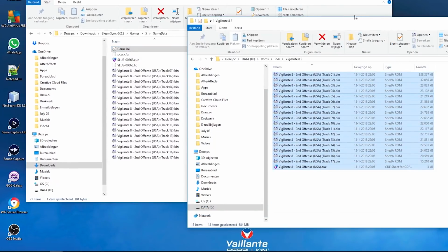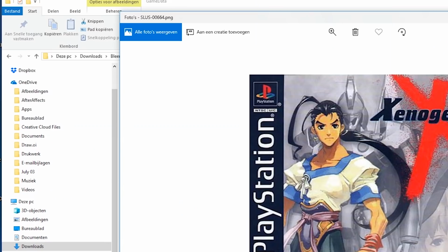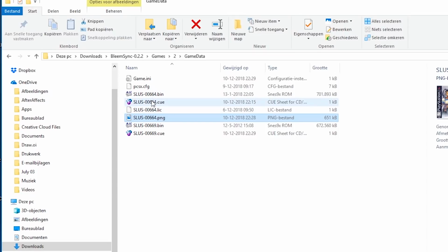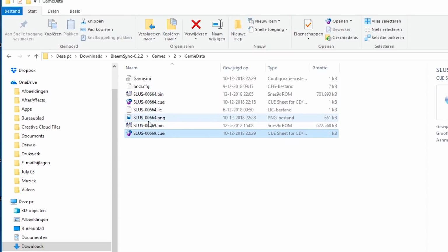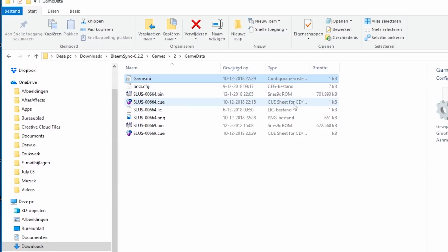So now this game is ready to go as well, without changing the bin file names. If you want to add a multi-disc game, then you have to copy both images for both discs, give them a disk ID just to separate them from each other, and then use the game ini file to identify them in the way that I did here. So you use both file names separated with a comma, and it should work.